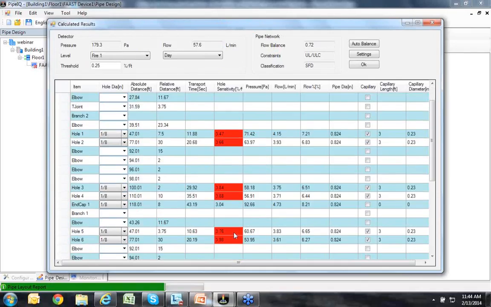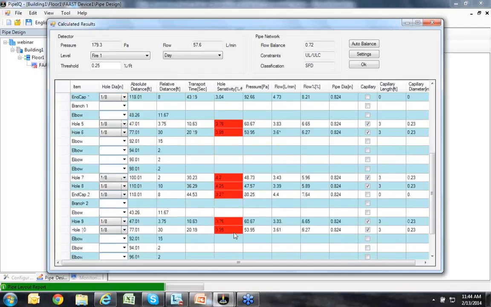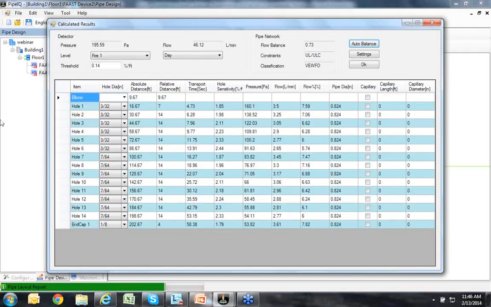Now we do a calculation just to verify that the system is optimized. We would actually see that the hole sensitivity is coming up with red flags. Obviously, we know it's wrong because it's above the 3.2 aspiration level required per UL and FPA. So in order to modify this, as mentioned, all you will need to do is change the threshold. So let's modify this to 0.15. And it automatically fixed it for you. So as you notice, everything else was 1.8 at one point, and it modified the system in order to completely optimize it and give you the transport times and fix the pressures. It changed your hole diameters to different sizes.